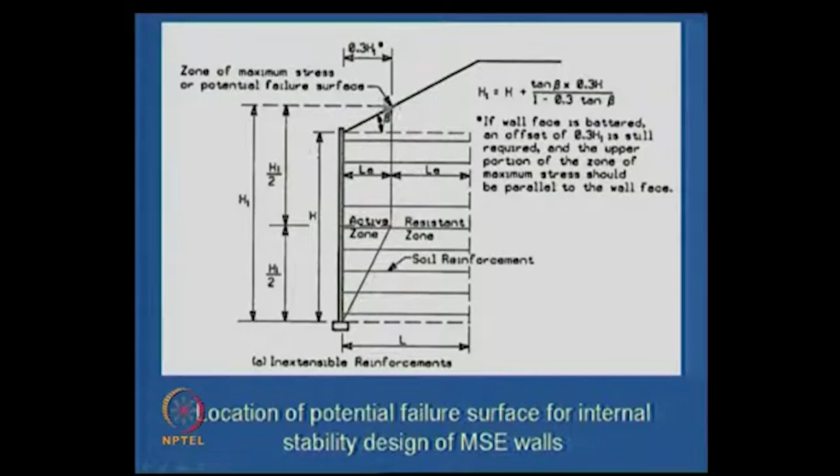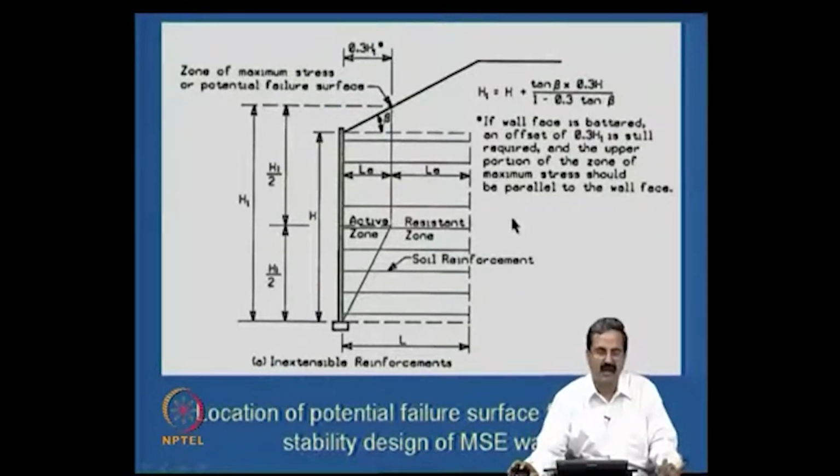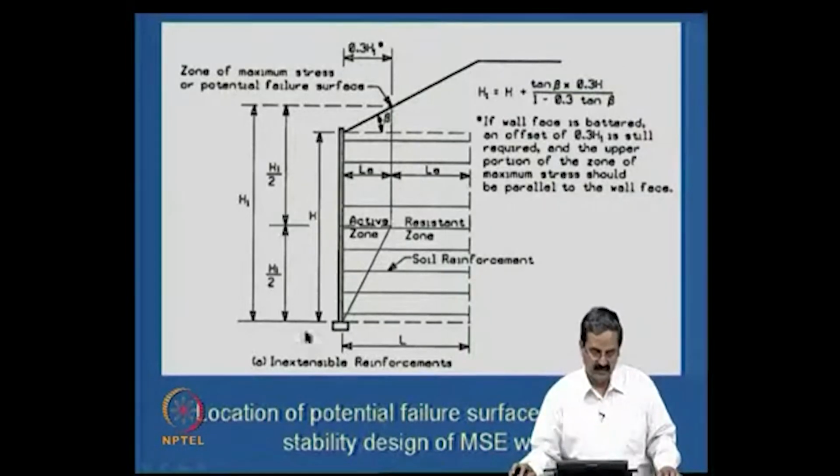If this is a wall structure like this, and there is a slope angle beta, particularly in embankments, you should be able to calculate the maximum tension force and all that. In the case of extensible reinforcements, this is a simple illustration only. You have a lot of guidelines on this, particularly the Federal Highway, which is full of illustrative examples and calculations. This is a typical diagram in which, for example, you have to calculate H1.